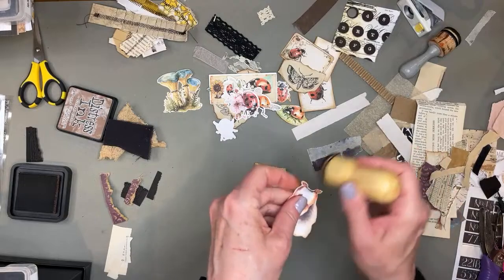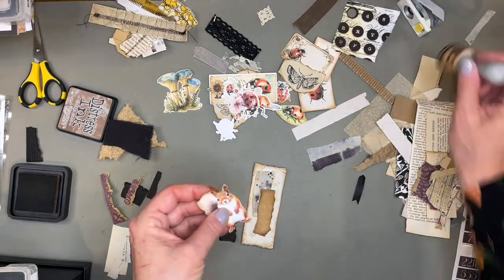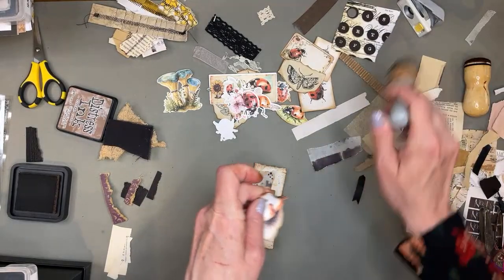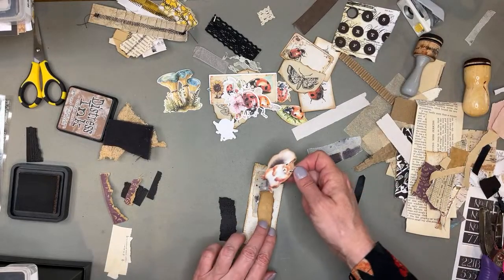Squirrel, Mr. Red Squirrel. The other day in my yard, I had a red squirrel, a black squirrel, and a gray squirrel. It was a beautiful, happy world of squirrels.